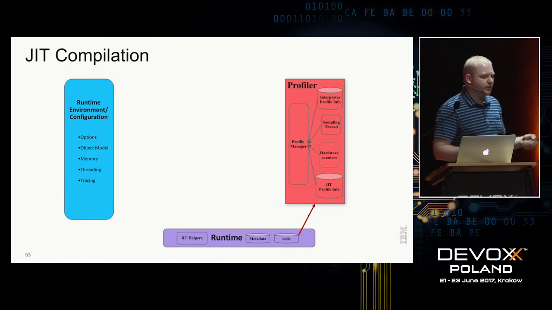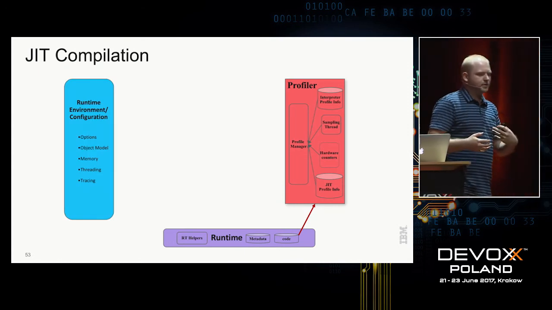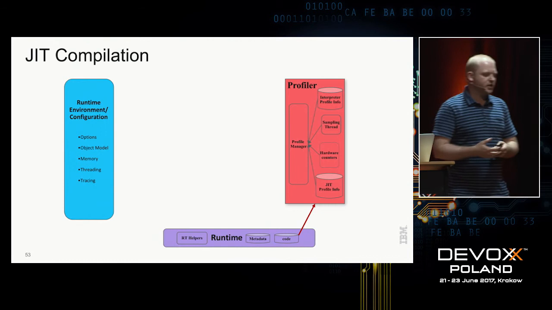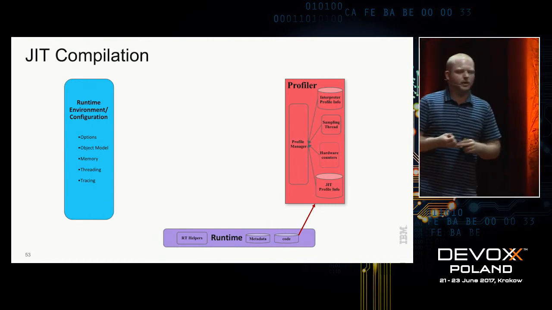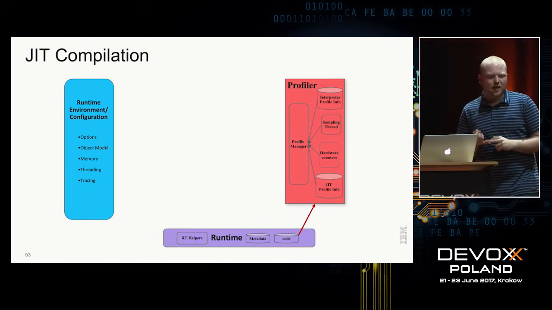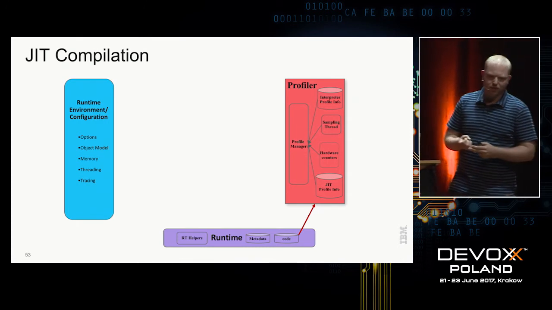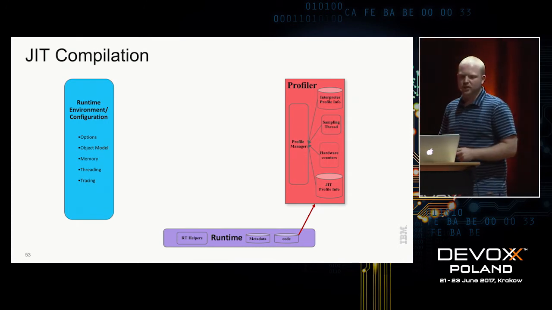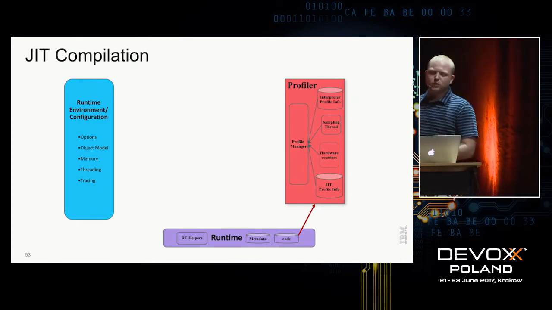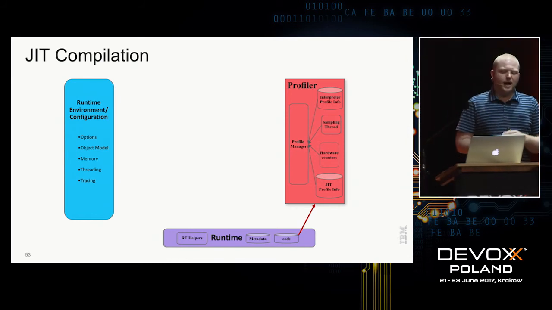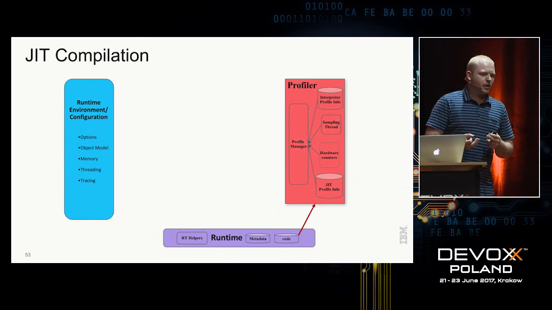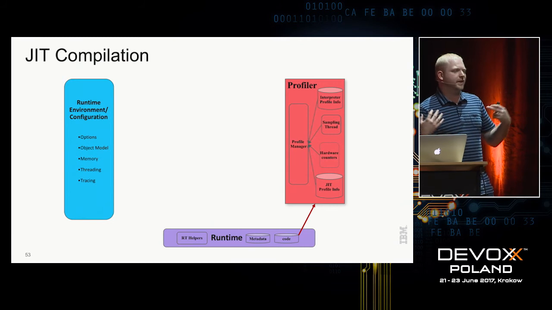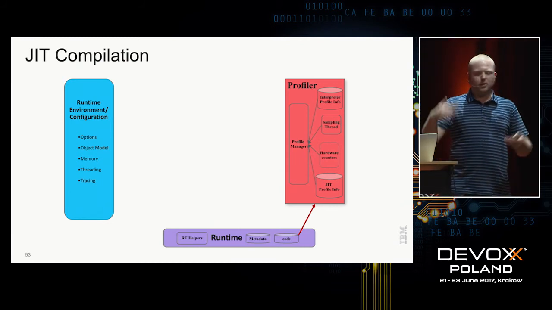Then there's the runtime configuration, which is where we get configuration information like, do we know something about this type of runtime? For example, the JVM or Java specifically. What resources are available and what options were given to us by the user. For example, did they tell us to use a specific compilation level?